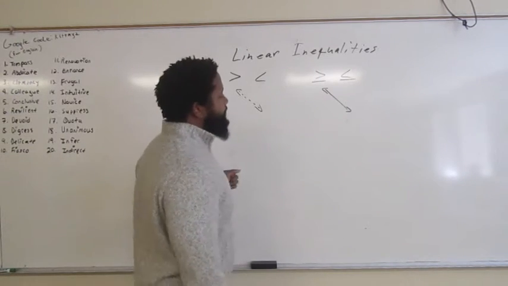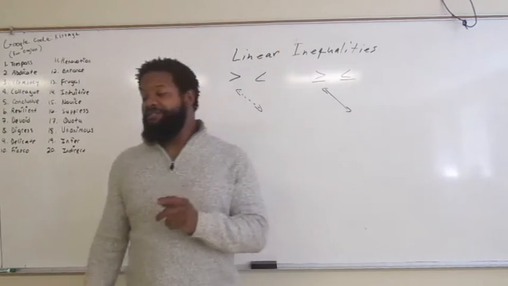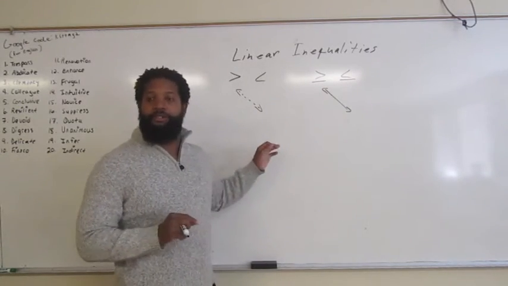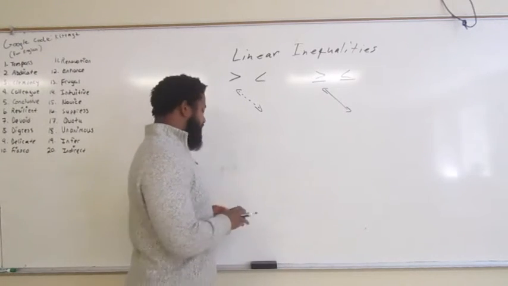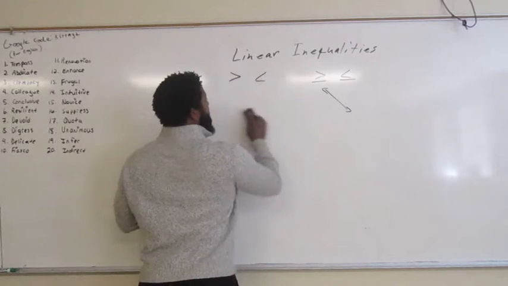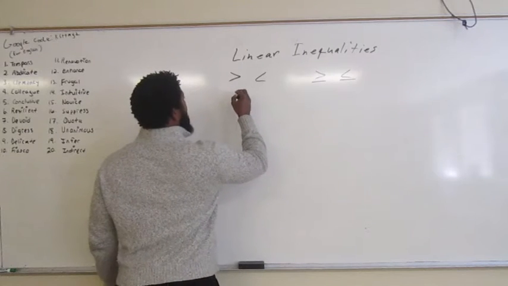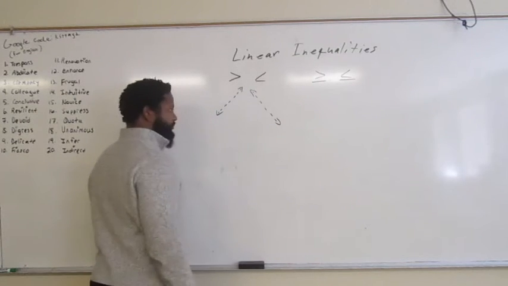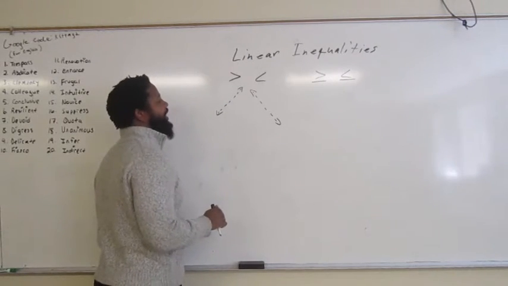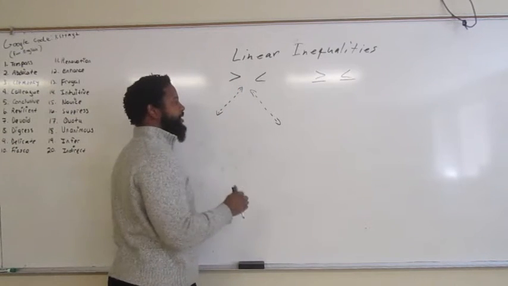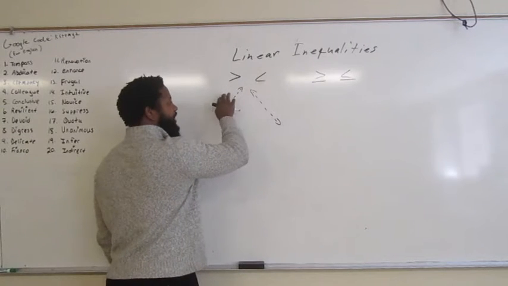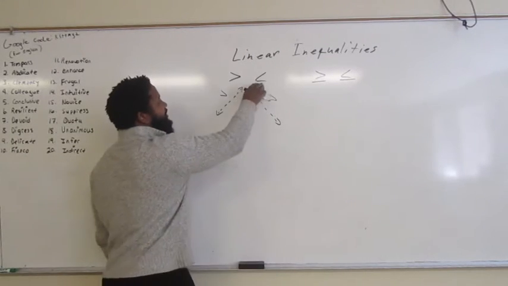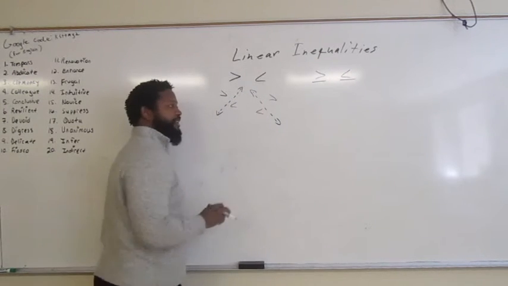Now, shading. You will have shading, okay? And your shade is somewhat similar to you drawing your arrows on your number lines, okay? So, with this being said, let me rewrite this so that you will know. You might have a dotted line that looks like this, and a dotted line that looks like that, right? And when you have dotted lines like this or that, greater than is always above your dotted lines, and less than is below it.